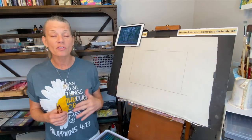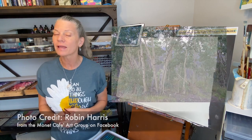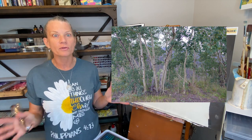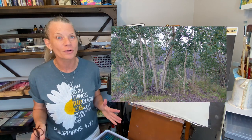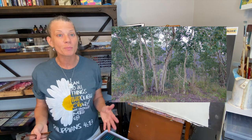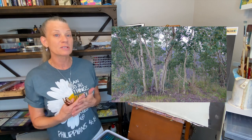All right, here we go. I'm using a reference image from one of our very own members in the Monet Cafe Art Group on Facebook. Her name is Robin Harris. That's another great asset about that group. We've got over 13,000 members from all over the world. Many of them share their own reference images, allowing others to paint.